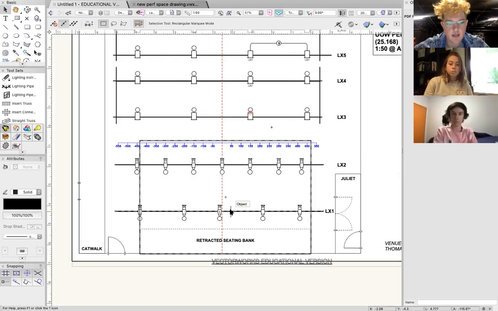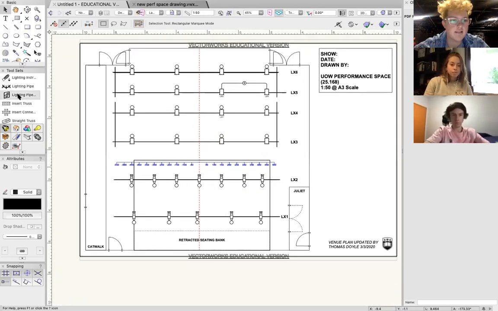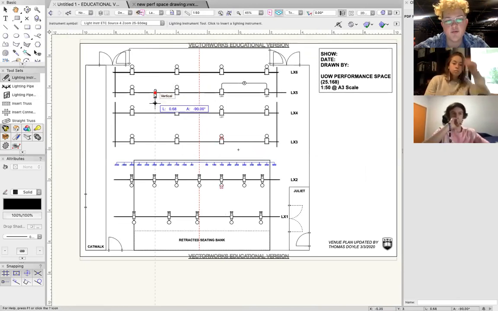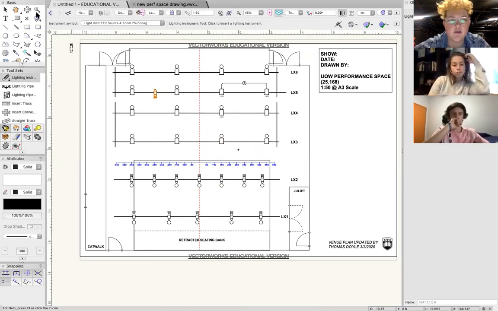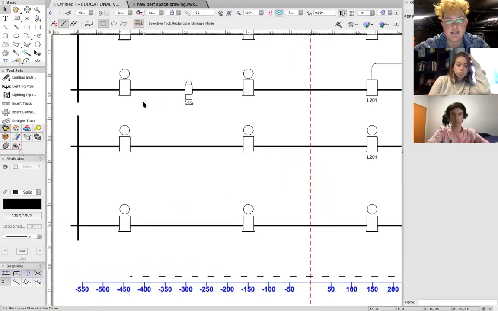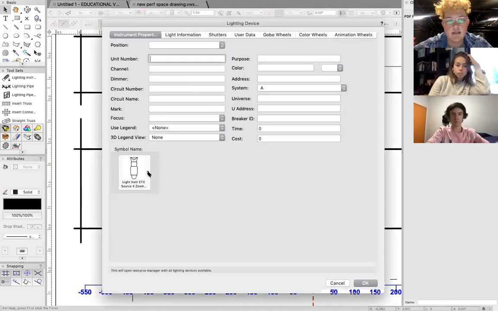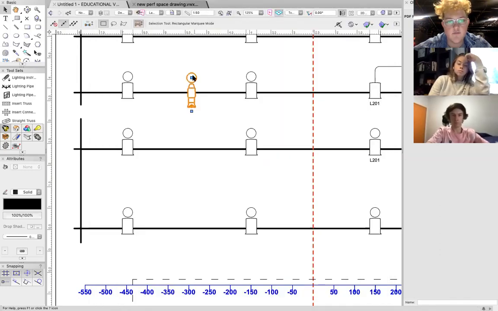What else? Let's just chuck in, I'll show you some ways to do simple symbolic markings on your plan. So let's say we've got this Source 4 here and it's a spotlight, a direct downlight spotlight. It's just this tight circle where someone will stand in a performance. So you'll draw in your Source 4 here and we'll assign a legend to it. So we've got that there.